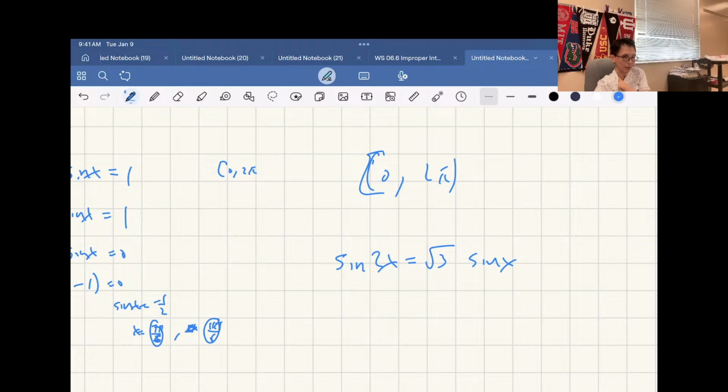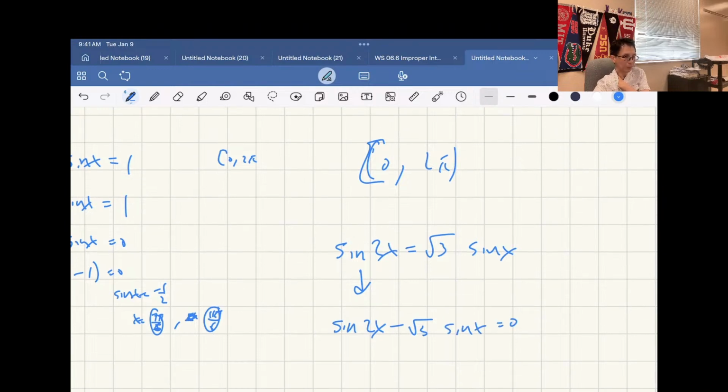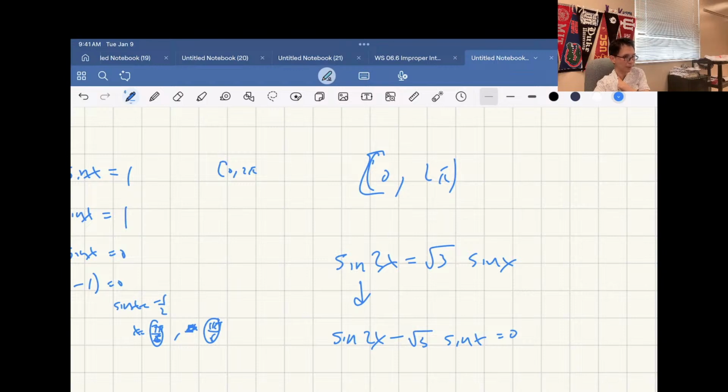difference identities. So this one, obviously you can move to the other side first, and square root 3 sine of x, that's minus, is equal to 0. But the problem is you cannot factor out sine of x because one of them is sine of 2x. This is the argument. This cannot change. It cannot break apart. So what you can do is use the double angle identity. So that's going to be 2 sine of x cosine of x minus square root 3 sine of x is equal to 0. So now we can factor out sine of x. That's going to be 2 cosine of x minus root 3.